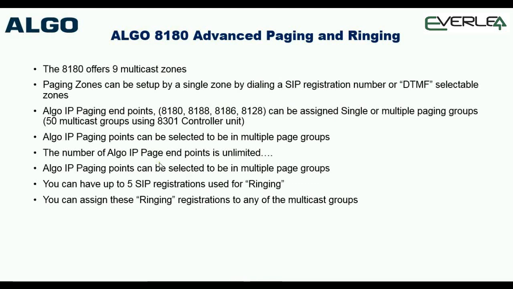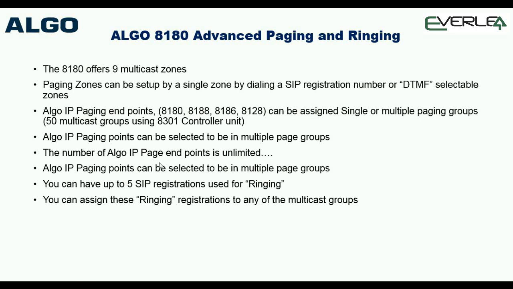Just want to touch on a few points with the advanced paging and ringing. The technical side is added on to the end of this presentation. The technical presentation will go into this in more detail, but from a sales perspective, effectively the 8180 has got 9 multicast zones, which we call page groups. But out of that 9, you can use 6 or 7 of them, and then you've got things like all page, you've got music on hold that you can play through it. So these are counted as part of the channels. Okay, so have a talk to us about that if you particularly want to go to the zones.